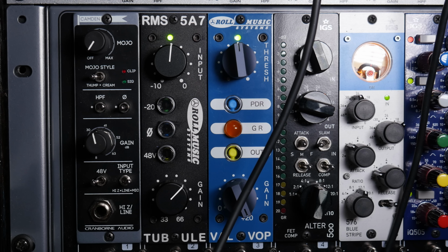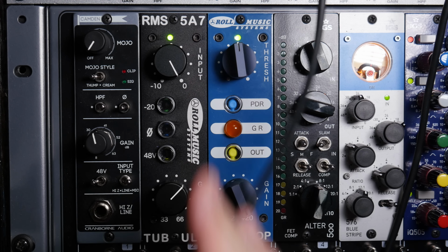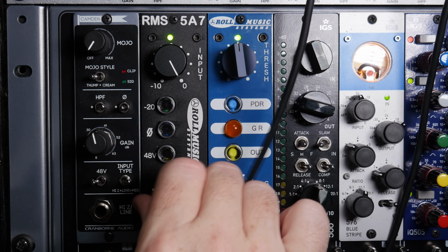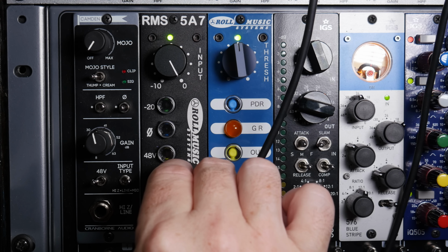So we're over on the desktop now. I've got these in this amazing Cranborne unit. You guys have seen me rant and rave about this thing on the show over the last couple weeks, and yeah, it's freaking awesome. So I'm actually going through the ADATs, and you can barely hear me right now because the gain's down. So let's set the input to 0 here. This is like our output fader, and then we've got a stepped gain control. And we crank that up. And this, on an SM7, okay, you need a lot of gain. So this is a great test.